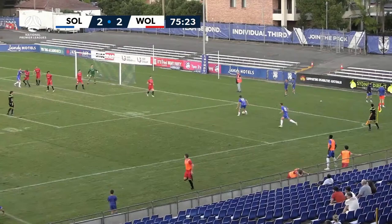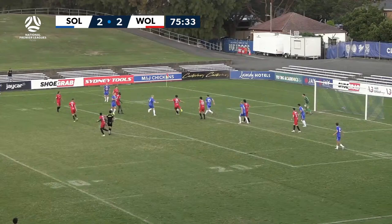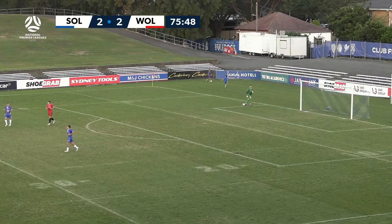Now, they go to the short corner here. Antonis clips it in, and Gordon, well, I don't know what the point of waving your arm was, but Damon Gray couldn't clear it and then slams it into Parkhouse, so it's a goal kick. But yeah, Olympic almost caught Wollongong Wolves out with a short corner. Antonis' little clip cross too high for Ziggy Gordon, who had made a nice run.